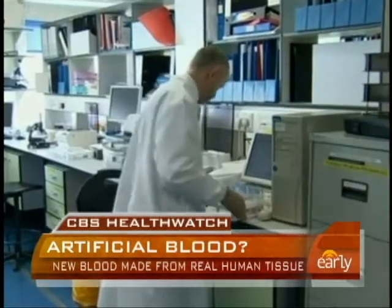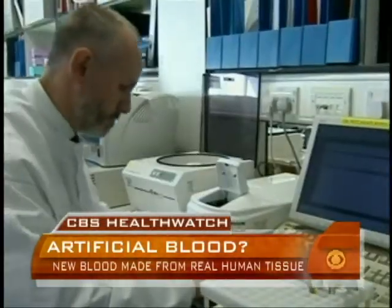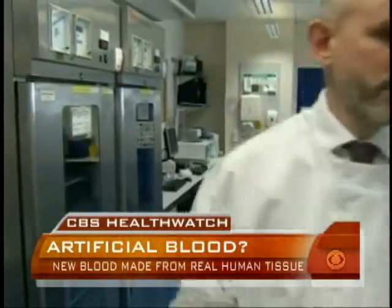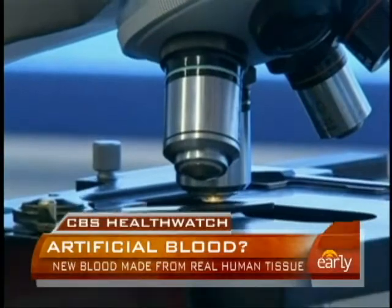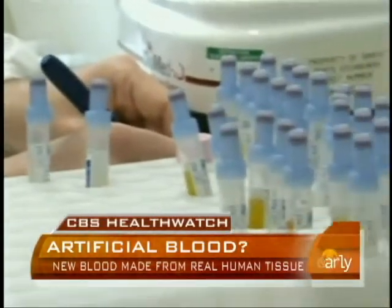Enter Dr. Mark Turner, a cell biologist from Scotland who's received a multi-million dollar research grant to make blood in his lab from human stem cells. These cells are being generated from human embryonic stem cells, which themselves are generated from three to five day old human embryos. Stem cells can be coaxed, theoretically, to grow into any human body part. Dr. Turner's team will try to make them grow into O-negative blood.